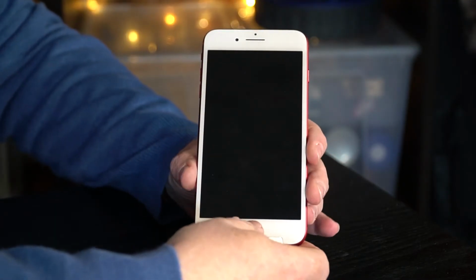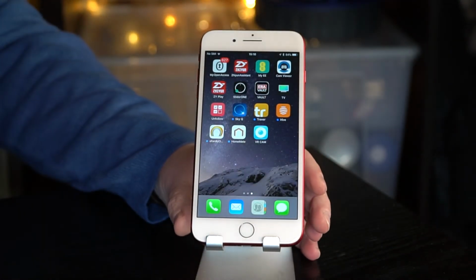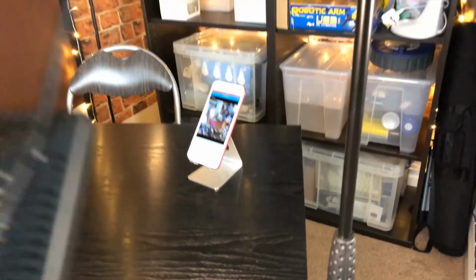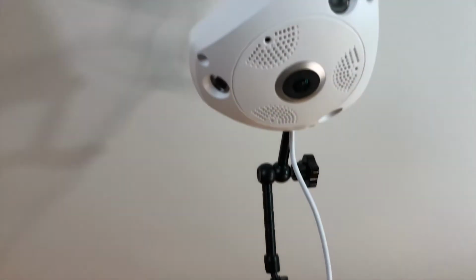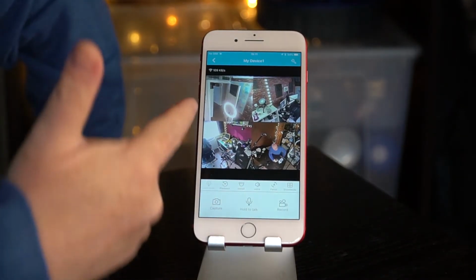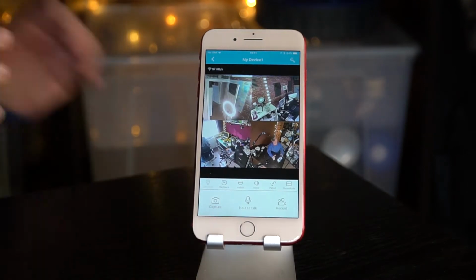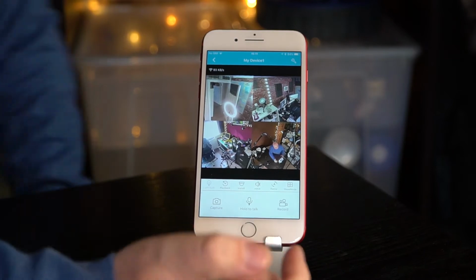So now we've got the app set up. What I've done is actually mount the camera up on one of my mic stands, lighting stands, so it kind of looks as if it's mounted on the ceiling. So basically what we're going to do now is just go in there and see what it allows you to do. Again, if I turn all the lights off, it does work quite well in black and white, but with all the lights on for the studio, as you can see, it kind of lights it up a little bit. But I think the great thing about this is you think there's 4 cameras in my room right there, but there's not. There's actually 1.